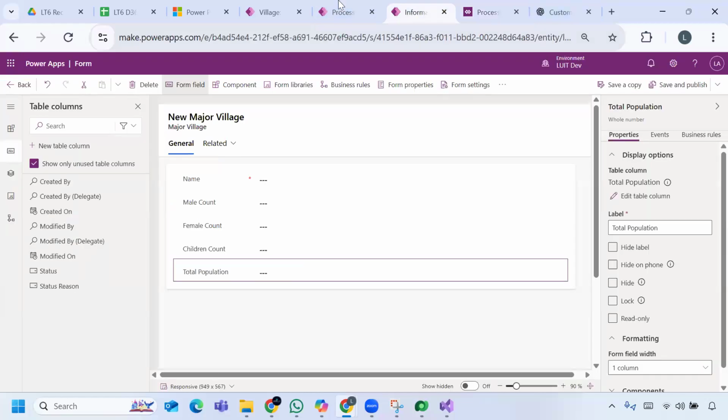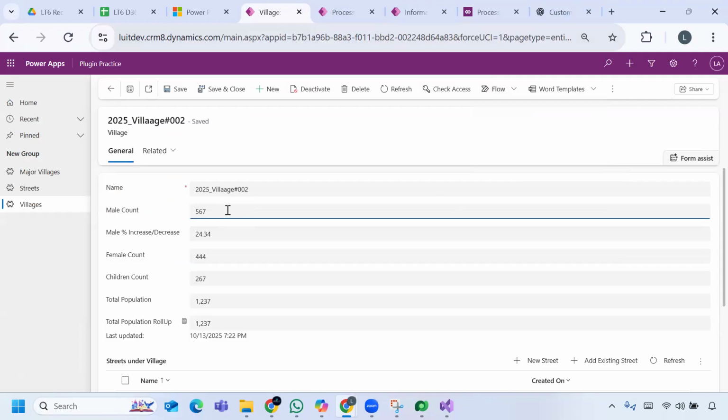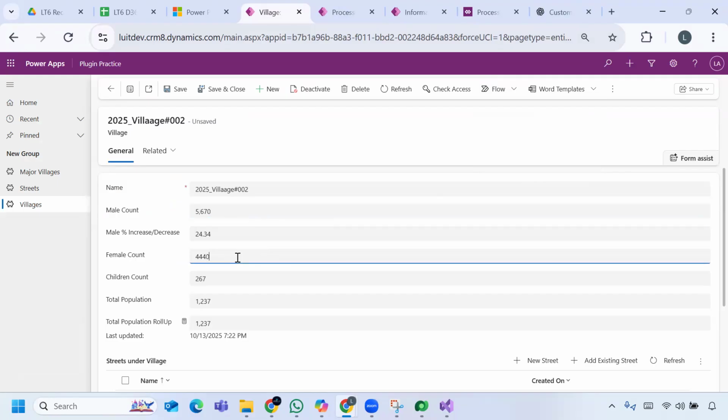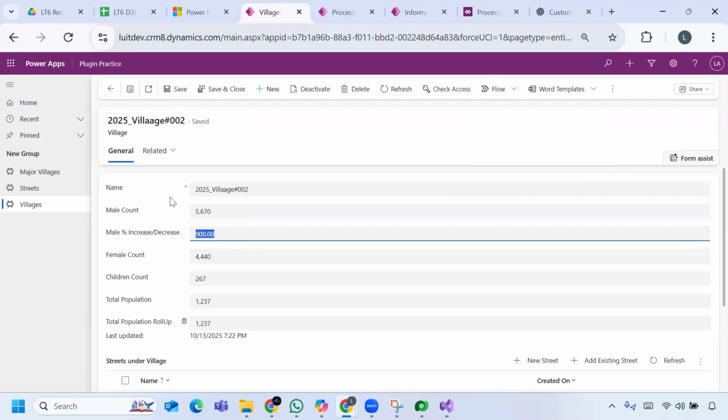Okay. Now I want to run it. To make the population more than 10,000, I'm just adding extra zeros. Now I made some changes. Earlier we had a plugin on this, so it is calculating the number.